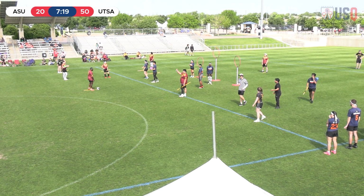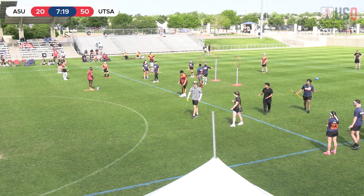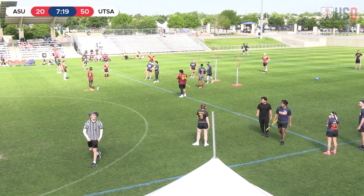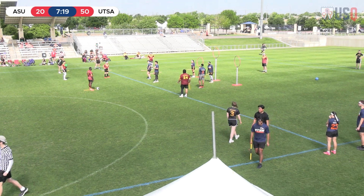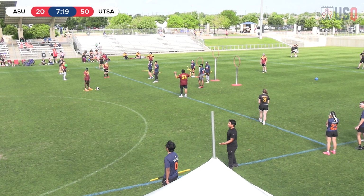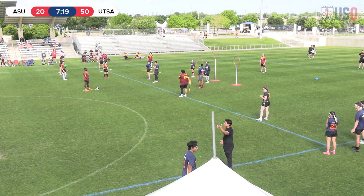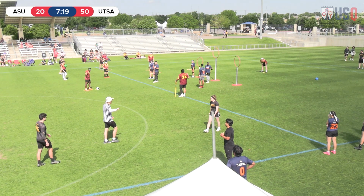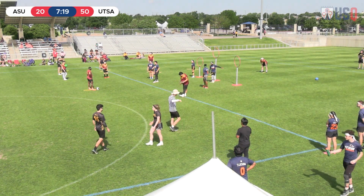It's an illegal beat onto Javi Tiarina. So there is only a yellow card on UTSA. It's for an illegal beat to the back of the head. And then there is no card on Morales for that contact. This might be a situation where that foul happened before Morales' contact. Thus, Tiarina would have been out anyway, so that foul is not counting.